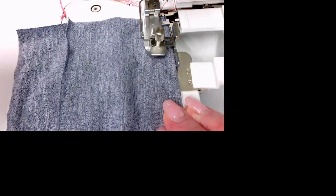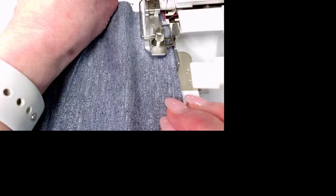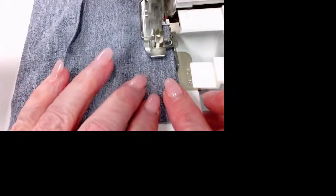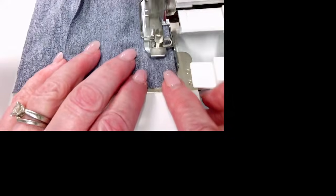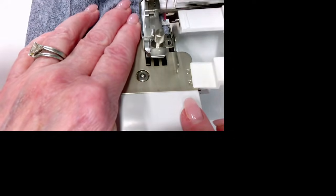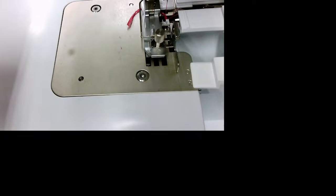What you use for the needle is important. So you'll want to test it. Some knits will stitch perfectly fine with either an ELX 705 or ELX 705 SUK with a ballpoint. This I just happened to have a stretch needle and it worked well. So here we go. And I normally don't stitch quite that slowly, but I find that the camera has less bounce to it if I stitch a little more slowly.